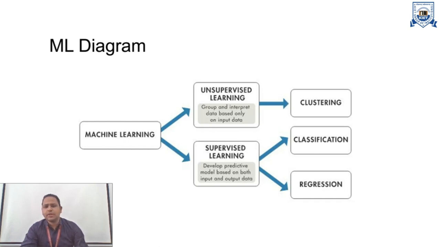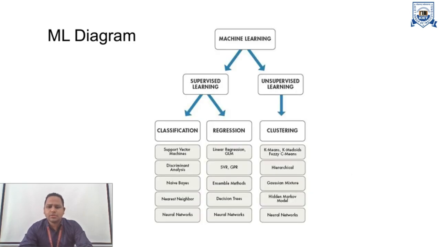And lastly we have reinforcement learning, where we provide the machine with past experiences and past knowledge, and the machine is able to understand the input and answer with the output. The machine is able to take decisions on its own. It learns recursively or iteratively by itself. That is called reinforcement learning. These are the broad categories of algorithms under supervised and unsupervised learning. We will discuss each of these algorithms in detail in coming lectures.